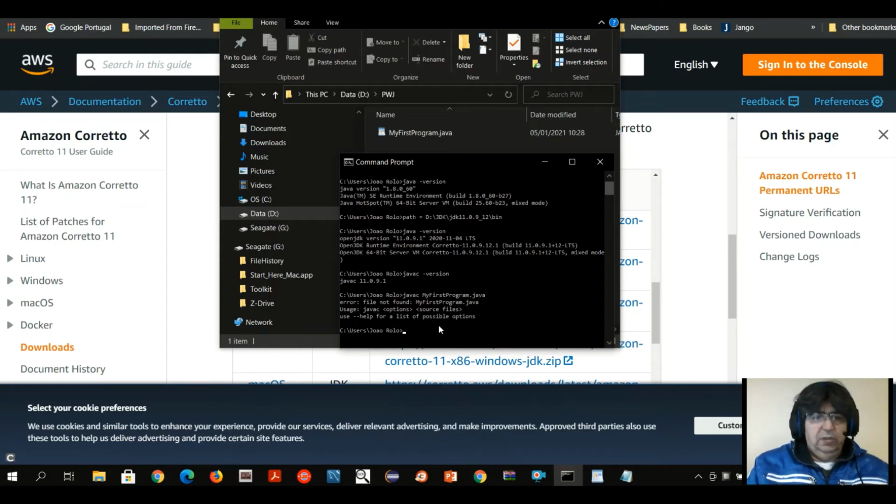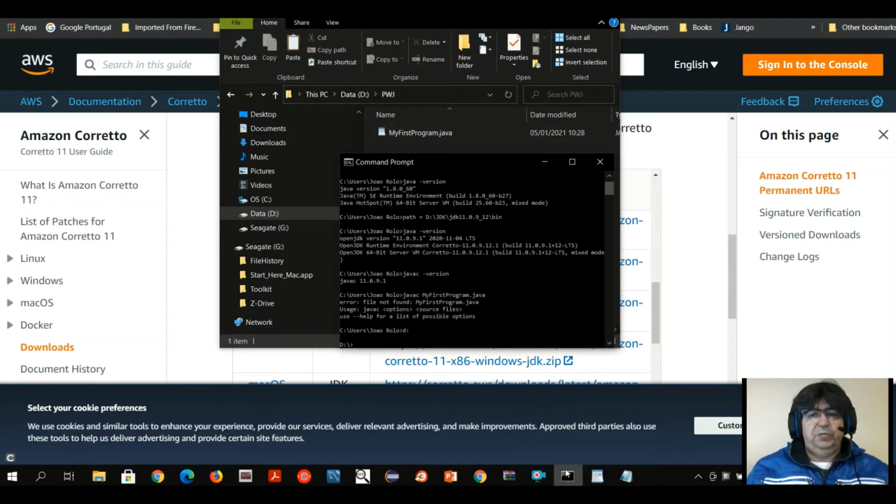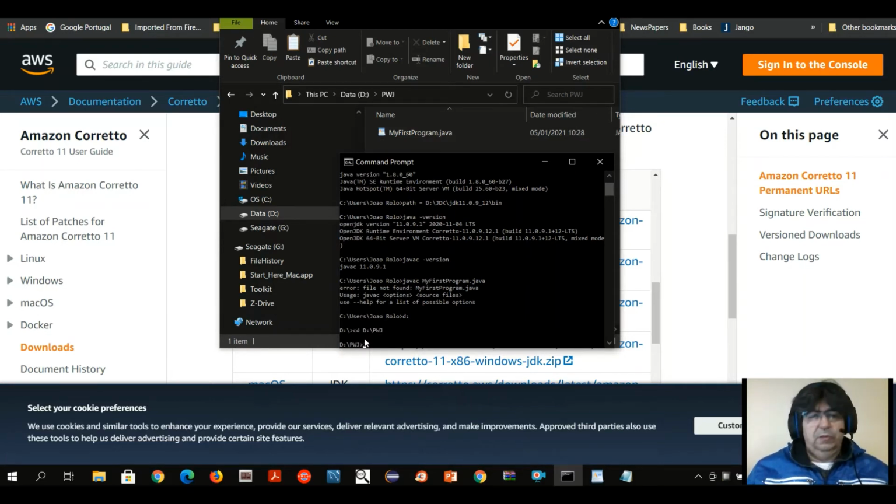So first I'm going to go to my D drive because that directory is on the D drive. I'm going to click on it here, copy the address like I did previously, and say cd, change directory, to that. Now my console is in the same directory as where my source code is.